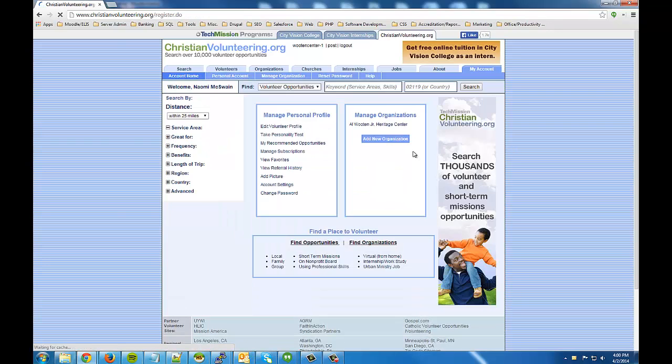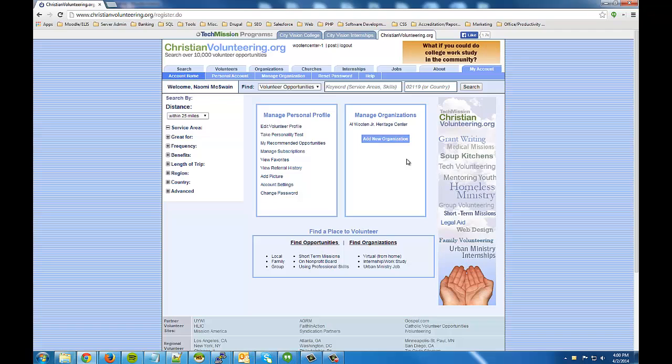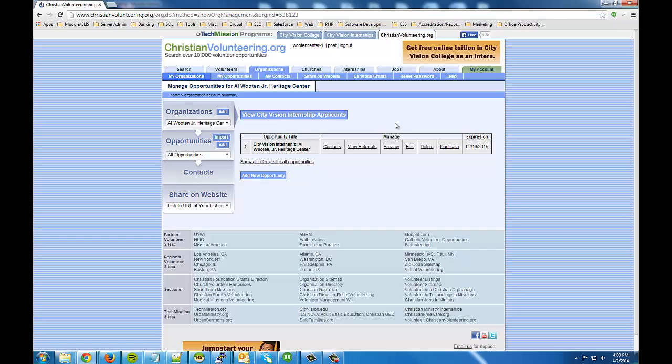So then you can click Login, and it will take you to a page that shows the basic information about your personal account. From there, you will want to go to the name of your organization under Manage Organizations, and so I click on that, and then there's a link to View City Vision Internship Applicants.